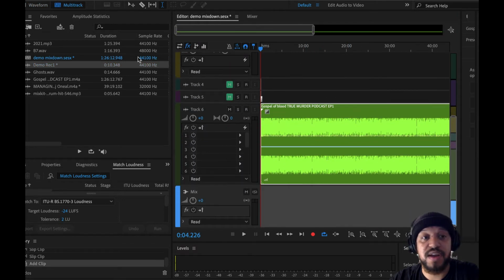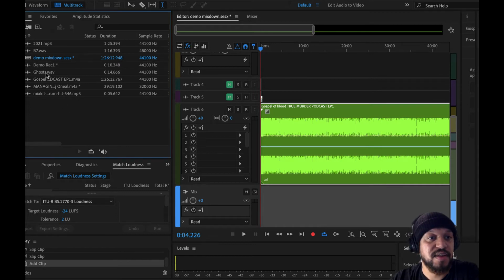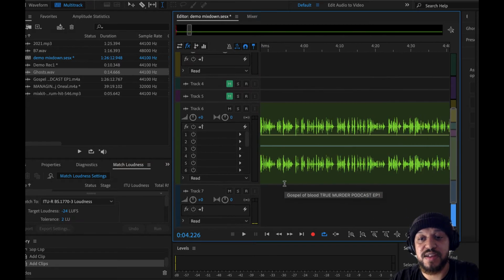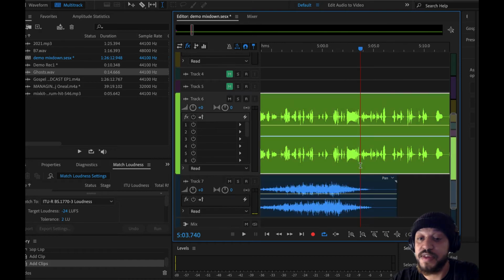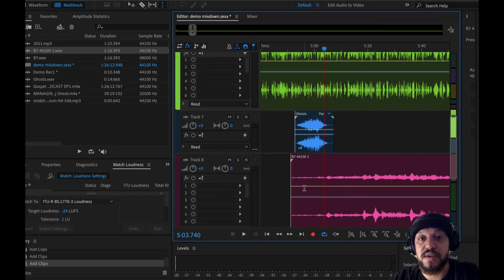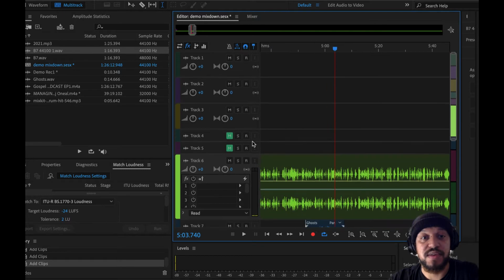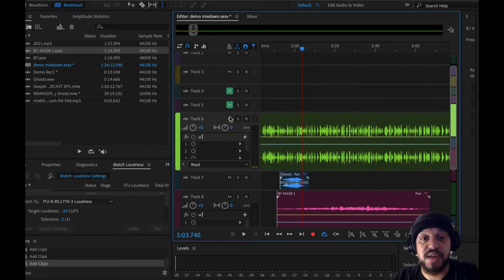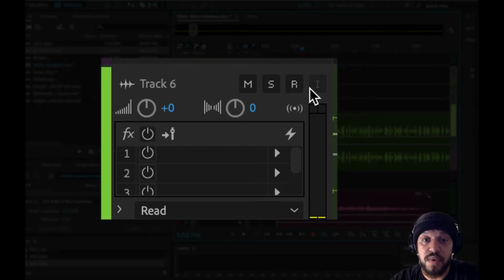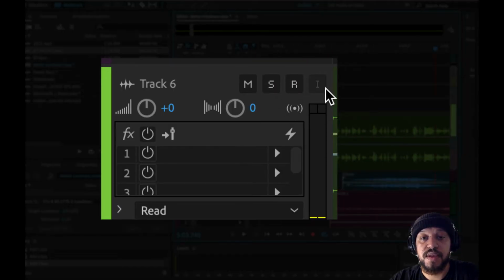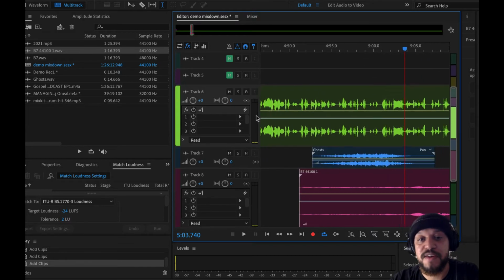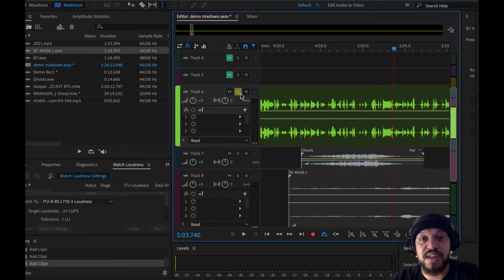Because we're working on a true crime podcast, I'm going to bring in some scary sounds. I'll drag and drop different sounds into this so we can stack up our elements and create a feel. Now I have my sounds ready to go, and I will dive into some of these other buttons here. Every track has the option of mute, solo, and record. The last little button we're not going to worry about for now, because we're not recording into this particular project. But if I want to solo something, I just press the S.